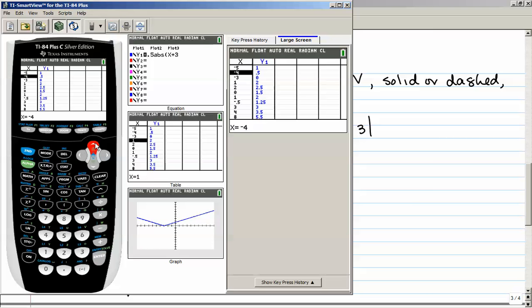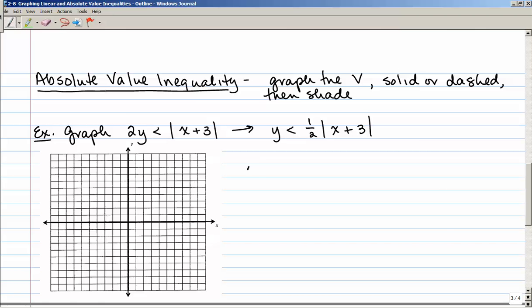I think if I skip like that, if I do negative 7, I get a 2. If I do negative 5, I get 1. Negative 3, negative 1, and 1. I like the looks of that table. So let's go ahead and copy that. So negative 7 gave me a 2, negative 5 gave me a 1, negative 3 gave me 0, negative 1 gave me 1, and a positive 1 gave me a 2.